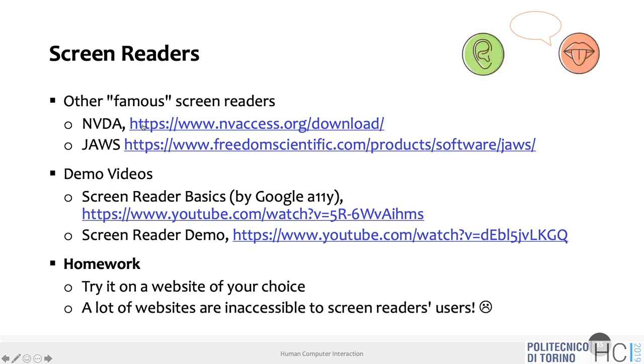And if you have time, just 5 minutes, I think it is a learning experience to try one screen reader on a website of your choice, just to hear what happens. Just close your eyes, take your phone, turn on VoiceOver. You can also turn on VoiceOver or TalkBack to navigate, obviously, the menus of your phone. That should work better than a website because it's more controlled by the producer of the operating system. But try it on a website of your choice, even the website of this university, and see what you can do or not. It's just a trial for your curiosity.